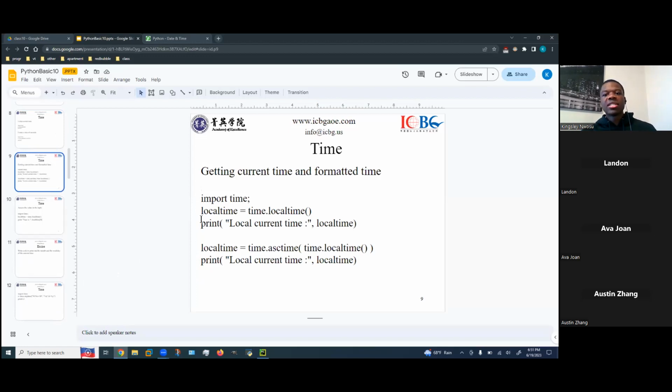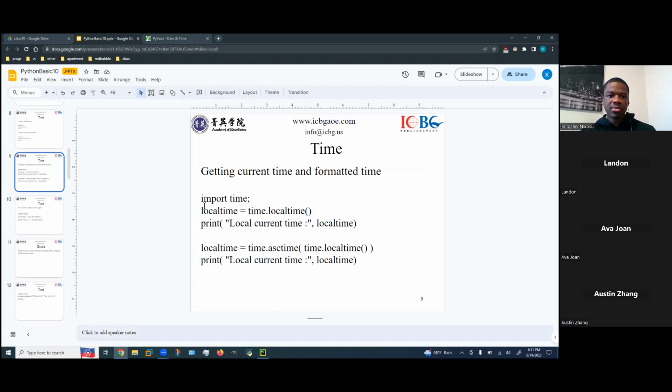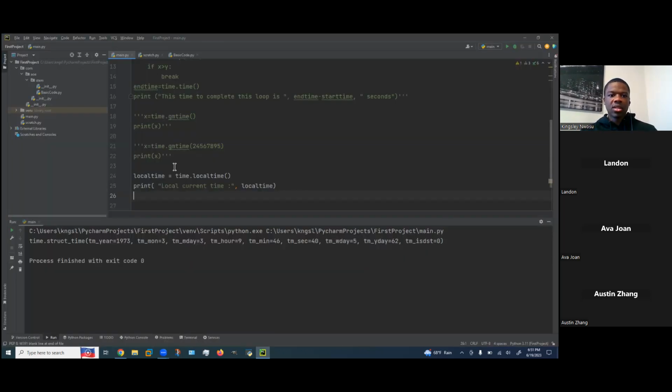All right. So getting current time and formatted time. So we see localtime again. We're setting local_time to be equal to time.localtime, and then we print the local time. So with time.localtime, we get the time struct for the local time.